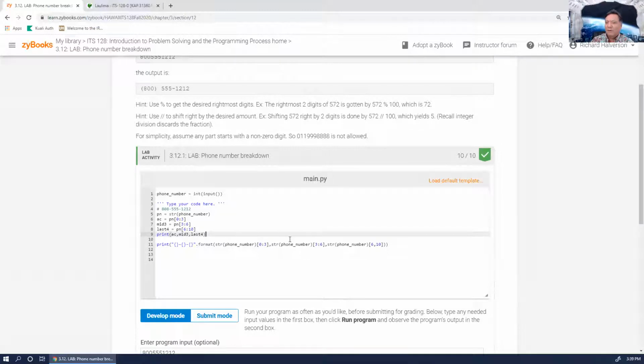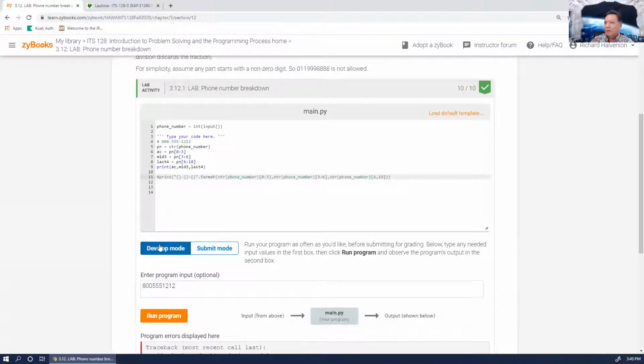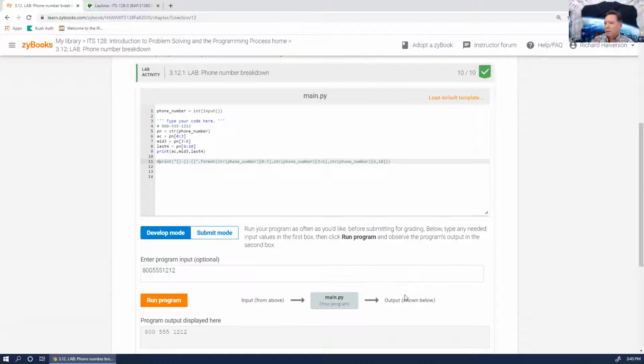Maybe. Let's see. I think this is supposed to be one after the last digit you want. I'm gonna comment this out because I don't want this to mess anything up. Okay, so yes, this is 0, 1, and 2.